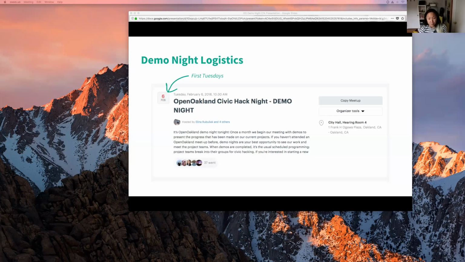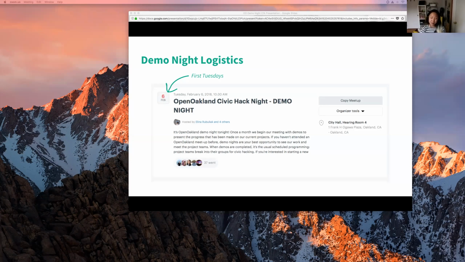All right, so like I said, our logistics are pretty simple. It's at our regular venue at Oakland City Hall, and we don't do any special advertising like Harlan and Matthew. We just do our regular meetup. Our demo nights are once a month, so that's the difference between every 6 months or once a year. We tend to keep it pretty informal. The most that we do is add demo night to the actual meetup invite, and then we'll send out reminders on Slack.